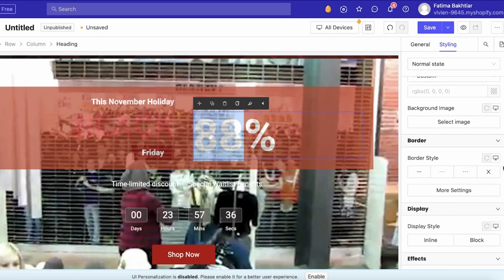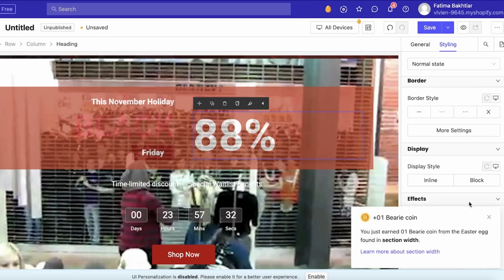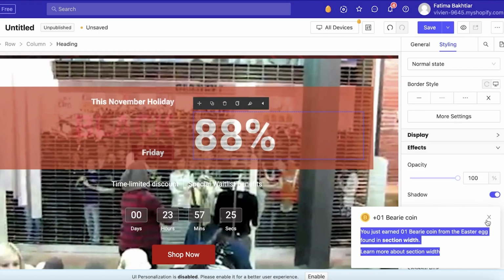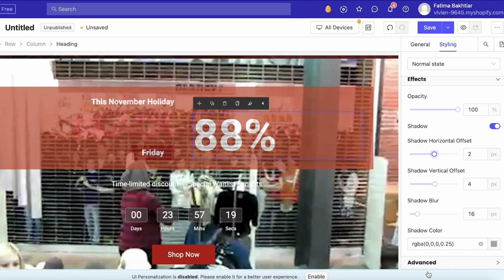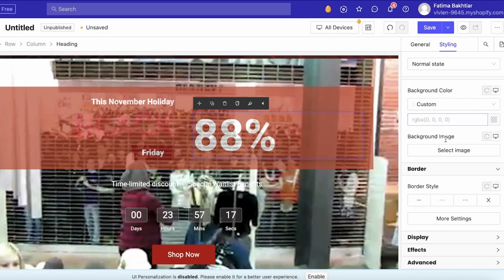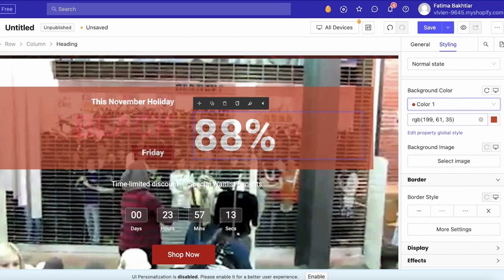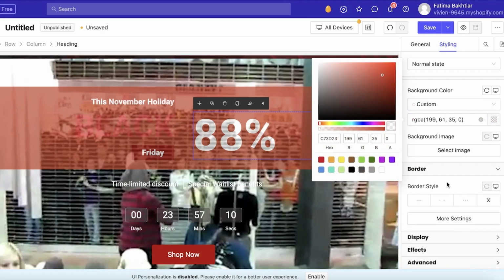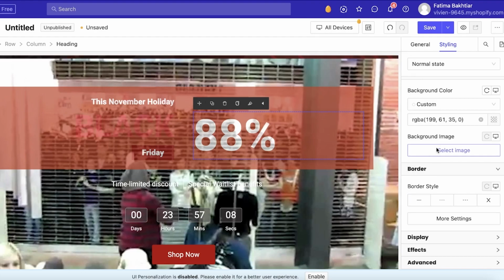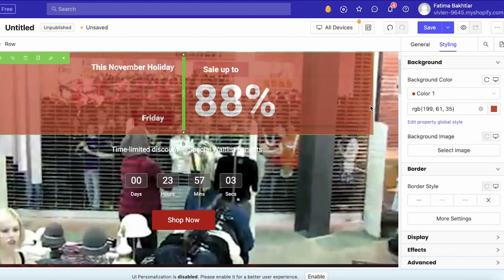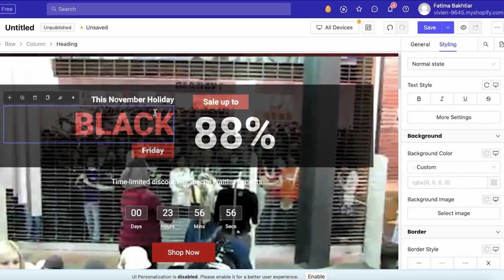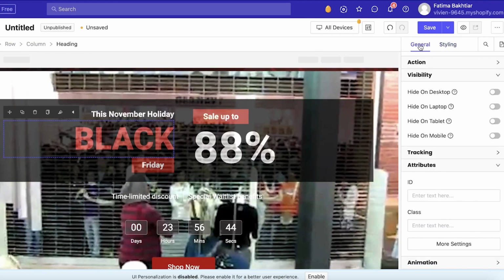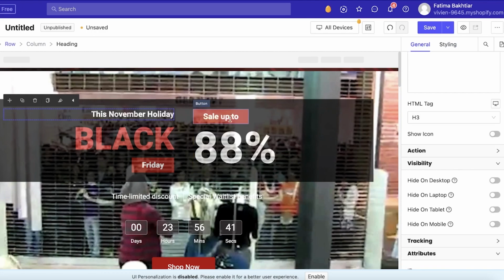So now I have this and we can add shadows as well if we want, like so. And you can add the shadow effect to any direction. Now, I think I'm going to remove maybe the color. If you want, you can remove the color like this as well. And you can just select a background image instead if you want to do that. I don't want to, I want this. Maybe I'm going to give it a black shadow and I'm going to select my typography first. And now I'm going to go back into general and the November holiday sale is up.